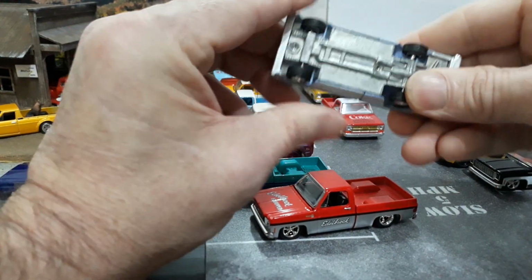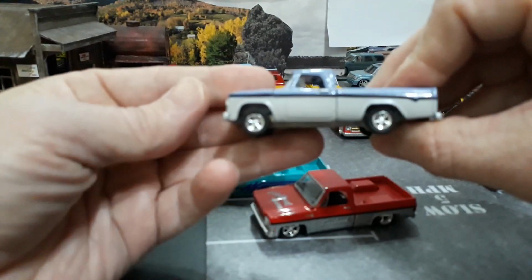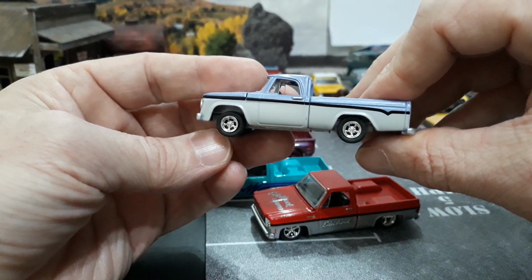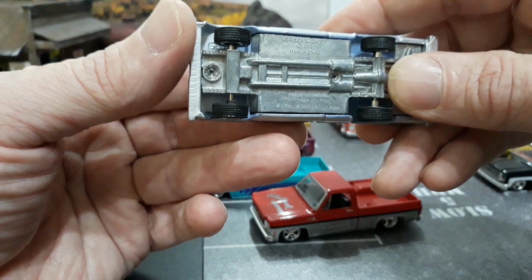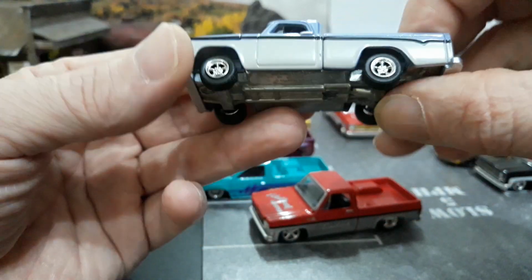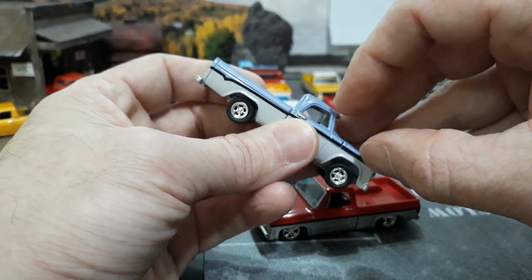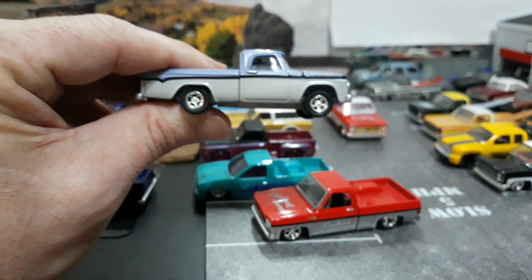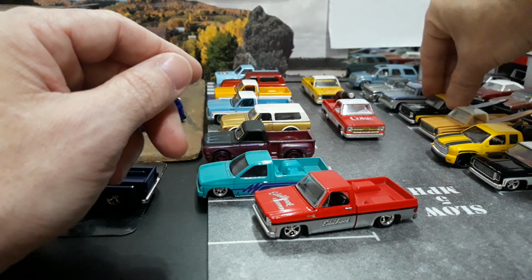This is your D100, like a 67, I believe, something like that. And it is the closest thing I have to a dropped Mopar truck. Not really dropped, but it does have some custom paint job, and it does have the custom Krager or American style wheels. Looks a little dropped, maybe, but overall, I'm going to say it's not really dropped. It is a 67. It does have that truckin' appeal to it, so it's definitely not lifted. It's definitely not a 4x4, so I'm going to say maybe a slight 2-3 drop or something like that on this one. So that's the only Mopar in our lineup today, unfortunately.